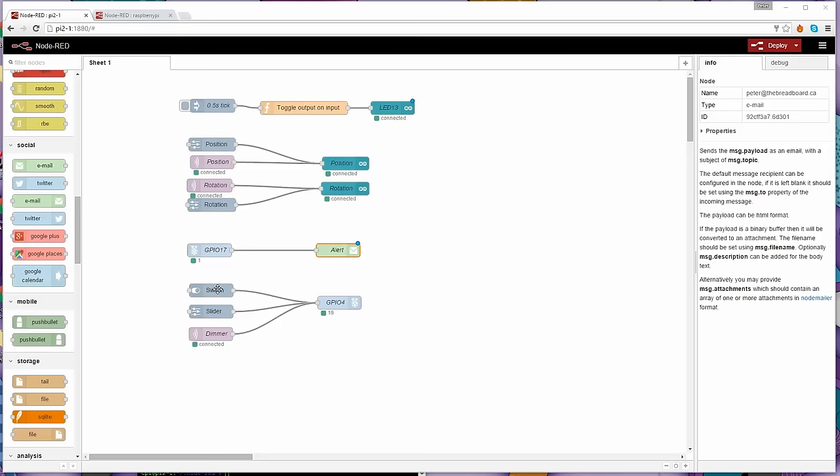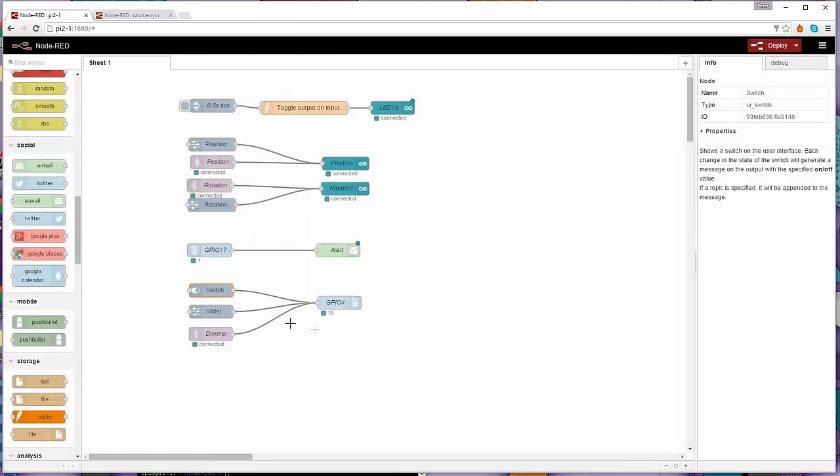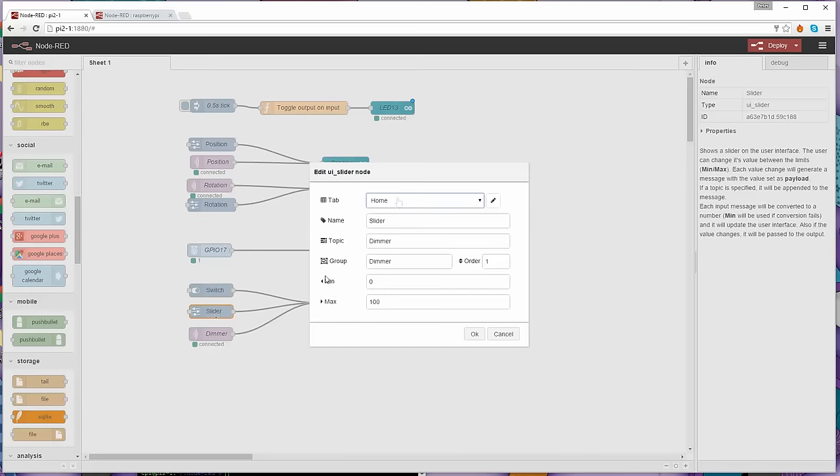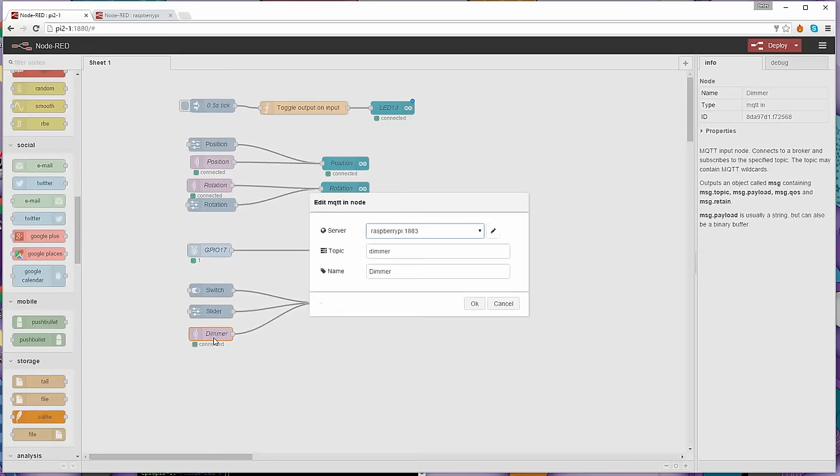I have a switch that's just a standard node from the UI area, and it's configured to have a value of 100 if I press it and 0 when it's turned off again. I've got a slider, which has a value from 0 to 100 and it's called dimmer. And I have an MQTT subscription, which is subscribing to the dimmer topic, that also is feeding into this.